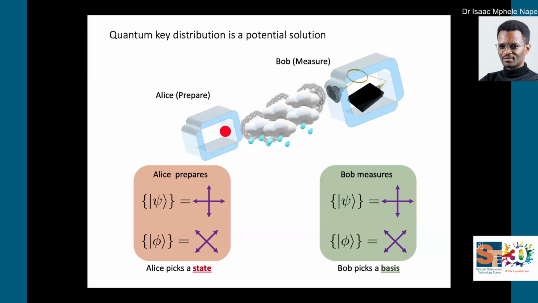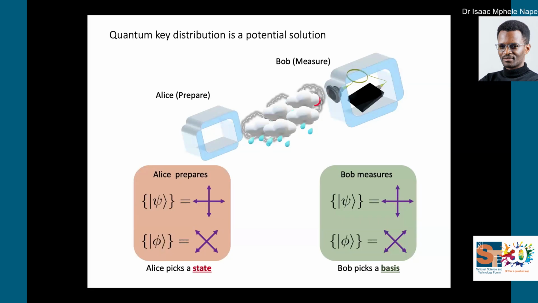And here the idea is that because nature itself, I mean, quantum systems are quite fragile. If you disturb them, you change them. If an eavesdropper tried to hack the system, they'd actually introduce errors that are detectable. And so because of this, this system is essentially quite robust to having eavesdroppers, since we can detect eavesdroppers.